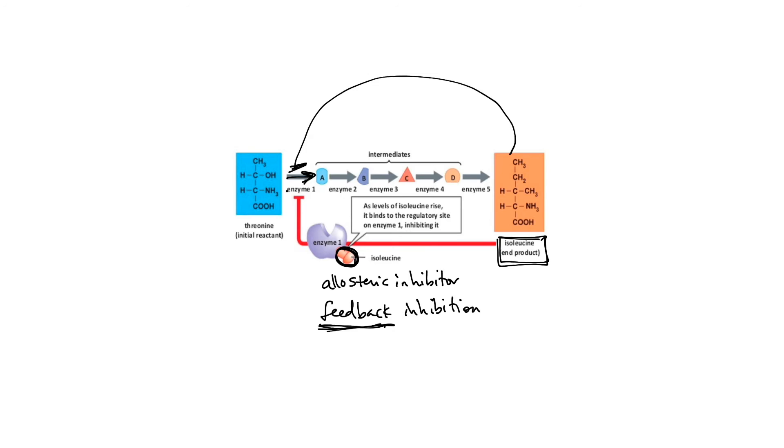If there were another part of this pathway, maybe there would be other enzymes that could turn isoleucine into other things. But isoleucine can then be both a product, or going forward it would be our substrate, and for that matter down here, it can be an inhibitor. Not to mention the fact that it's going to be part of proteins. So, in this case, isoleucine plays many different roles, depending on what type of protein it might be interacting with.